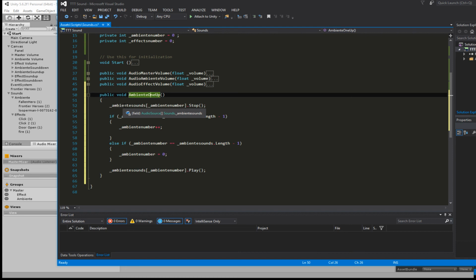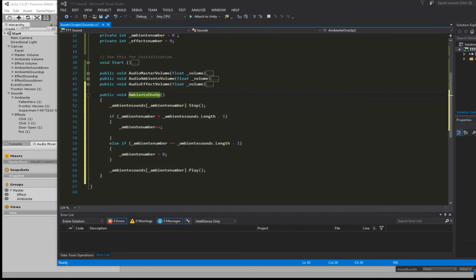So we're going for ambiente sounds at our ambiente number. In our case, start case, it's 0. Stop. And then we check if the ambiente number is smaller than the ambiente sounds.length, -1.